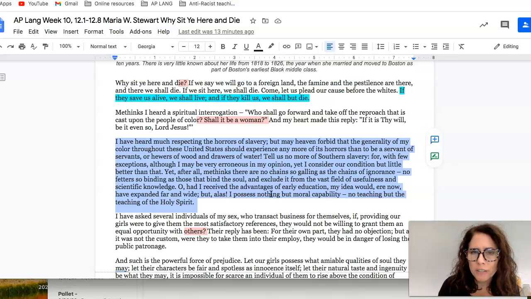So it is perfectly good to just capture the main idea and not stress yourself out about having to know every single word and how they go together. We don't speak like this, so that's not the point of this. The point is to get the imagery, those words like interrogation and spiritual interrogation, and to take those with you.